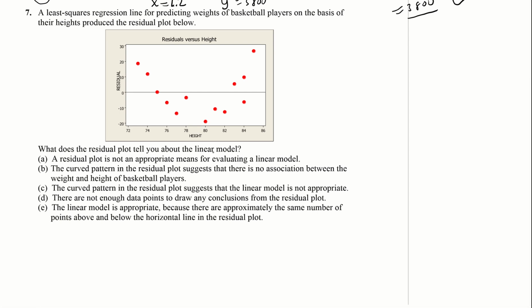If you look at the residual plot, there appears to be some kind of curvy pattern, right? You can see that. It does not appear to be random, in other words. It appears to be curved, okay? So in this case, since there's a curve pattern, that means that the linear model is not appropriate. You do not want to see curve patterns or anything like that in residual plots if you're looking for appropriateness of linear models, right?